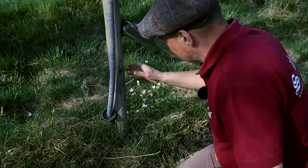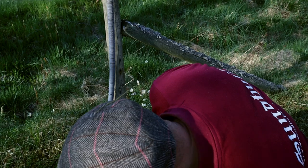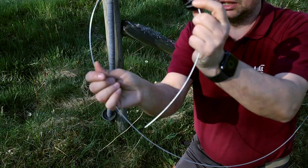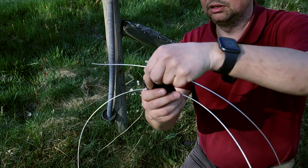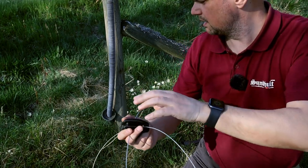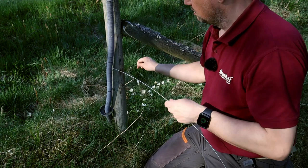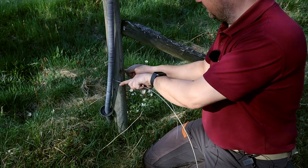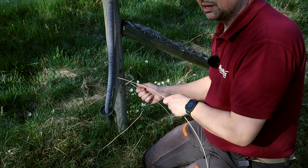Här har vi en tråd nu. För att inte belasta själva grindisolatorn kommer jag använda mig av en äggisolator. Då har man två hål här — detta hålet sätter jag runt stolpen, och den andra eltråden går igenom detta hålet. Så blir det isolerat. Draget kommer i den här och inte i en grindisolator. Sen låter vi grindisolatorn sitta för sig själv. När jag sätter fast den här i stolpen gör jag en D-knut. Det finns en annan film på vår YouTube-kanal där vi visar mer noggrant hur den knopen går till.